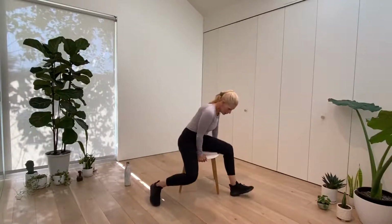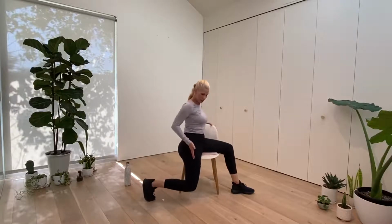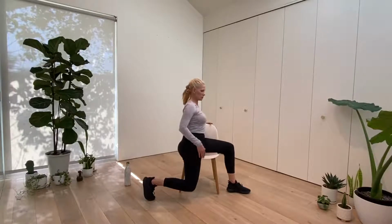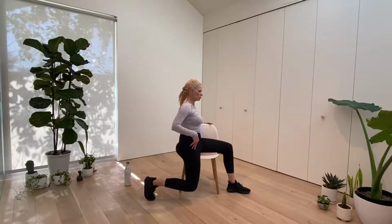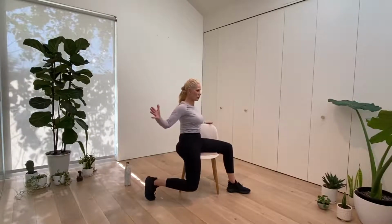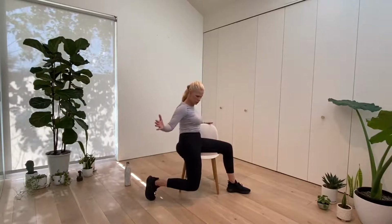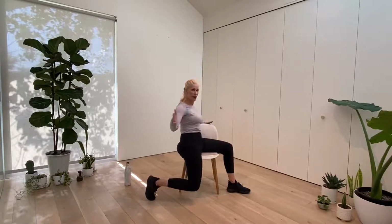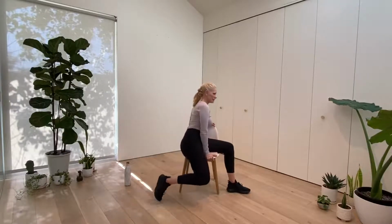Now we're up, stay here, turn, kneeling lunge, seated lunge. So you have your knee under your hip and your knee over your ankle. We'll stay here. We'll rock the pelvis forward and back. Do it with me. Forward and back. Let's take the arms open and closed in front. Press your pelvis forward. Feel that right across your front pocket area of your hip and thigh. Now stop, switch sides.